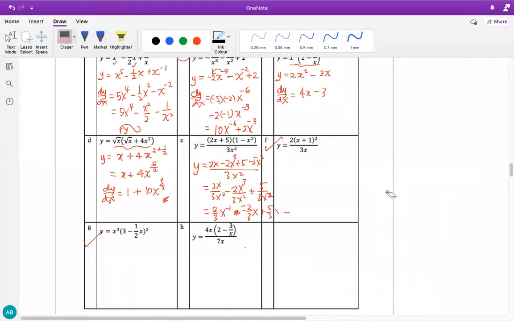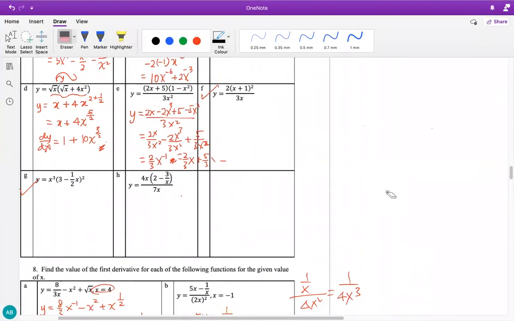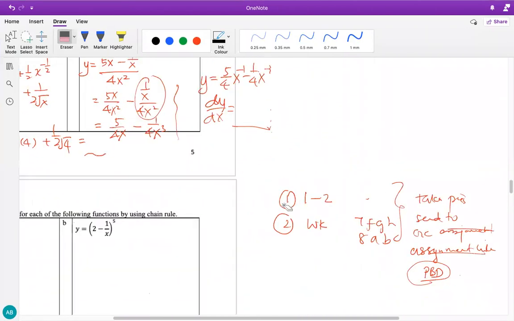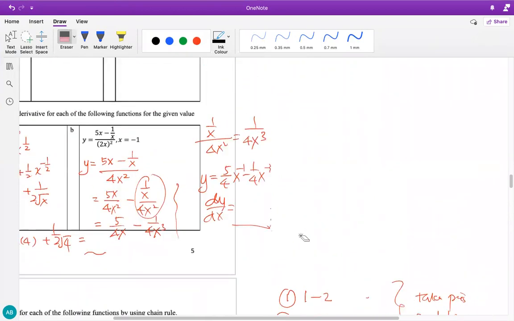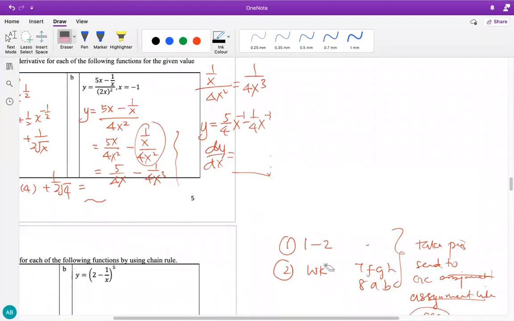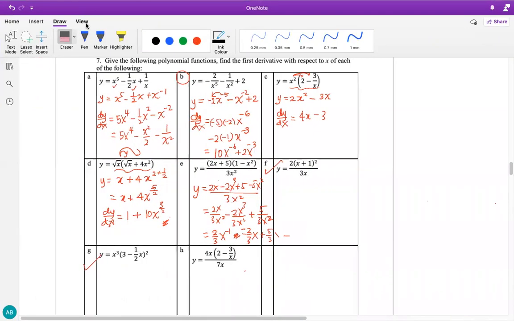Okay. So last week I asked you to do a question. Question 7, 1 and 2, for the book. Question 7, F, G, H, and A, B, C. All right. So 7 G, H. I don't know, it's 1 and 2 already. So okay, let's continue. Let me show you how to do it. Just check the answer.